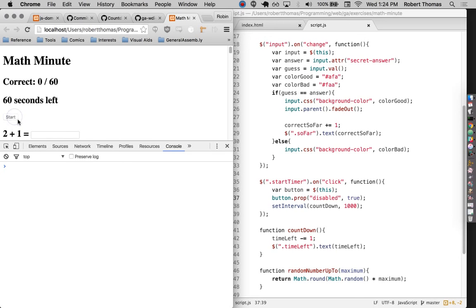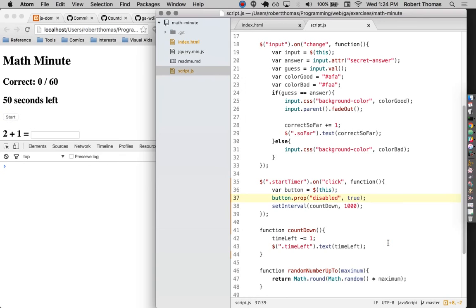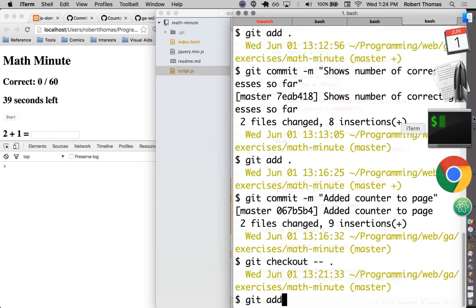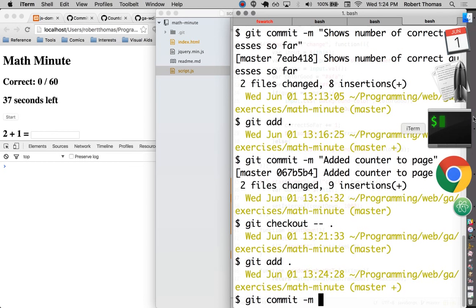And now when I click the button, you'll notice that for one thing, it grays out. But for another thing, it is no longer possible to click that button. I'm trying as hard as I can, but it's not registering any more clicks. That's pretty nice. So now I can't click on it again. So there we go. My next step is going to be to make it so that it can't go down below 0, I think. But I'll stop with that. So I'll say: timer starts on click.